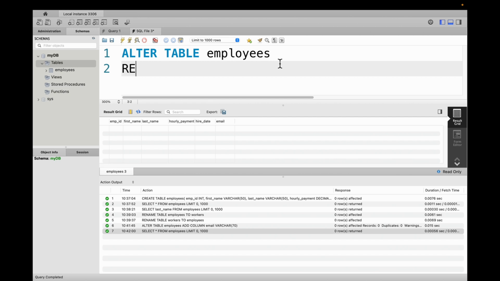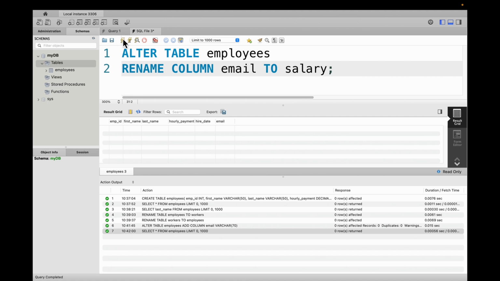And then you want to rename column, like email to, how about salary, semicolon.